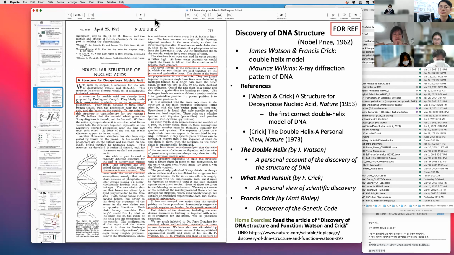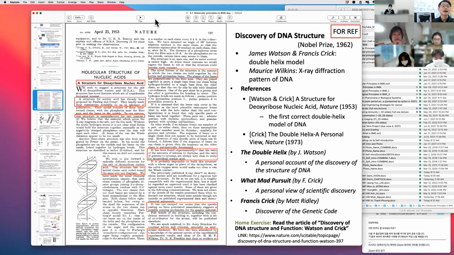Okay, so we are discussing DNA and RNA. I think it's very important to know some of the history of discovery because you guys are supposed to make this kind of history. So this is a one-page paper in Nature, 1953, by Crick and Watson. It's just fascinating if you read this history. I just love the story. And there are a number of books on this story: The Double Helix, you might have read already, and by Francis Crick, What Mad Pursuit, and Discovery of the Genetic Code. Let me grab some of the books for you.